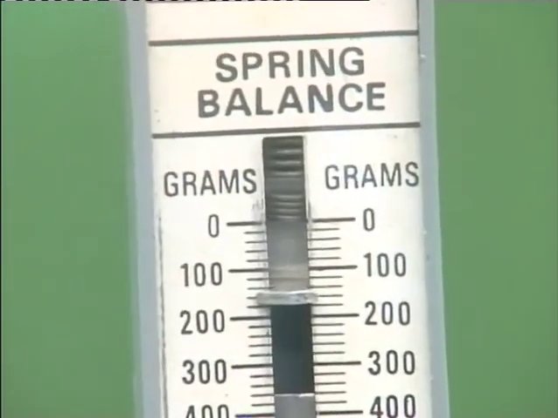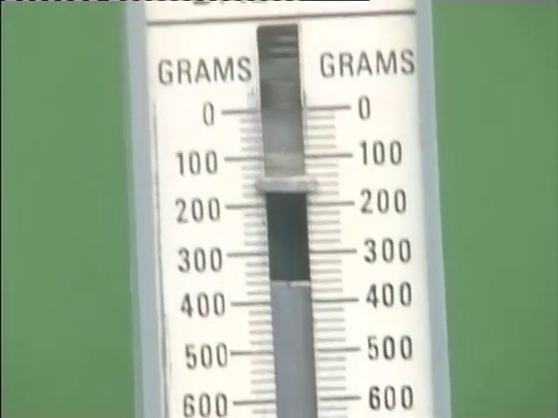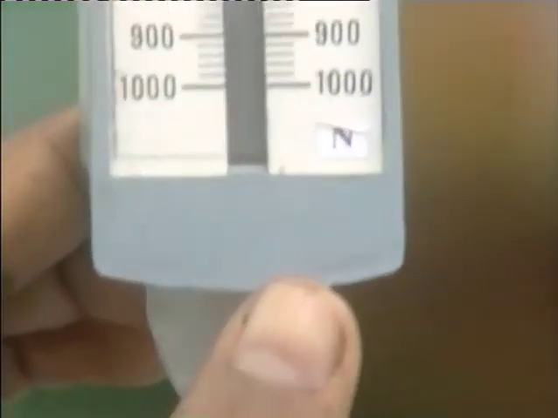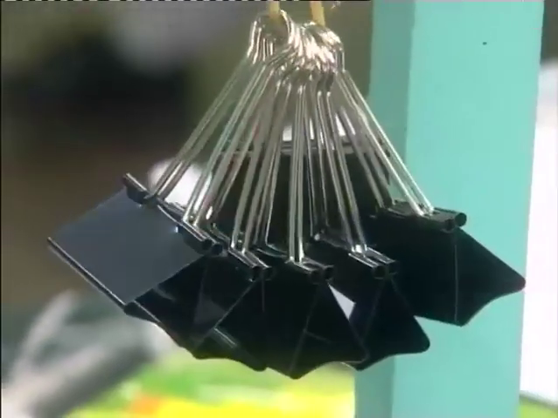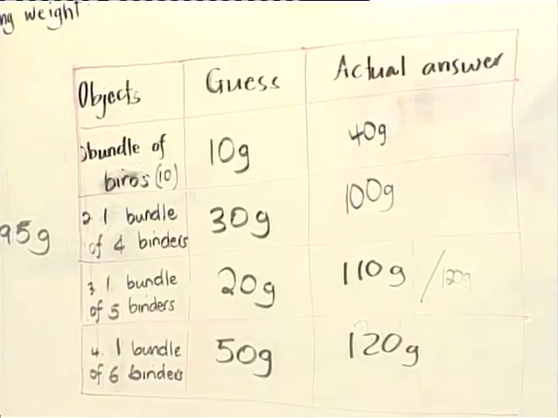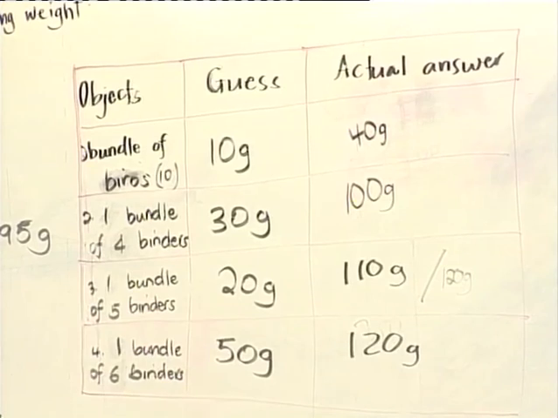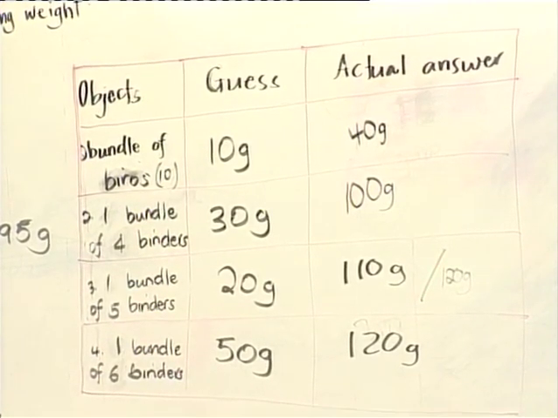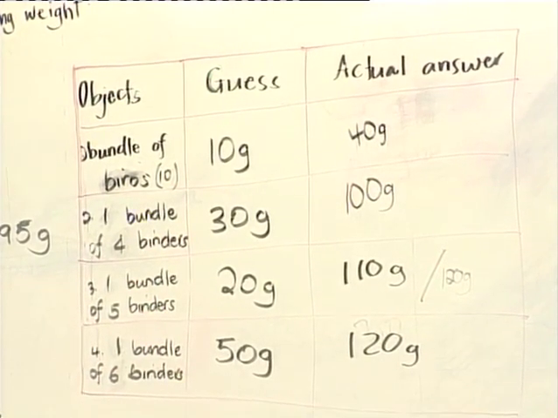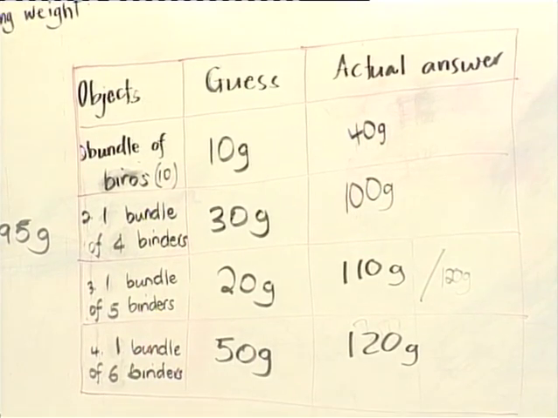All right. Okay, class. You can see that it's almost 110 or 120. So we will accept those 2 answers as 110 or 120. Okay? Right, the others are okay. I'd like you to give yourself good, nice ticks. We will now move on to the last part of our lesson.